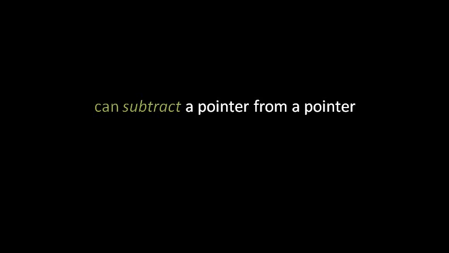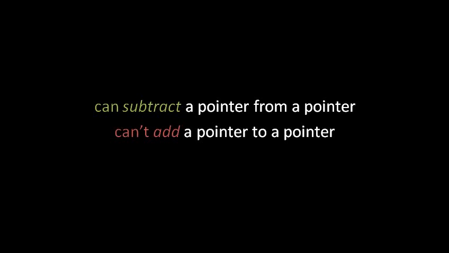What we cannot do is add one pointer to another, because the result would just be meaningless. If I have a pointer representing the address 100 and another pointer representing the address 300, adding them together to get a pointer representing the address 400 doesn't mean anything. There's just no way that could be useful.